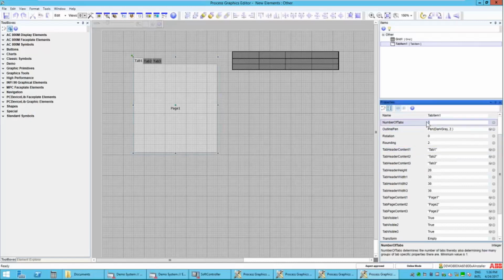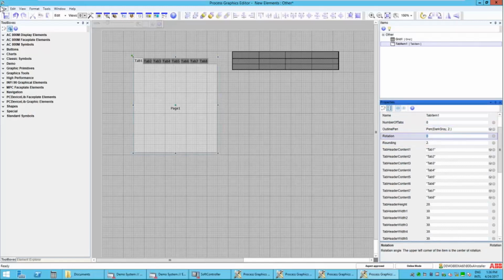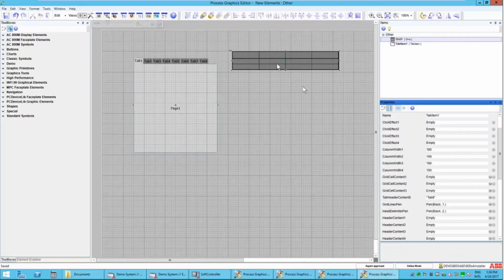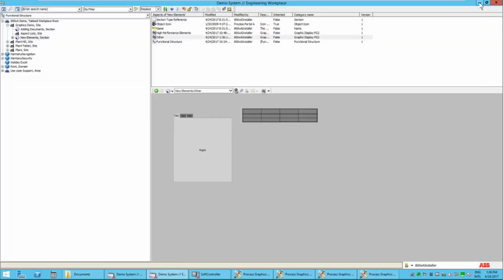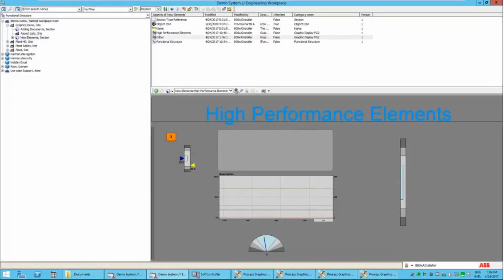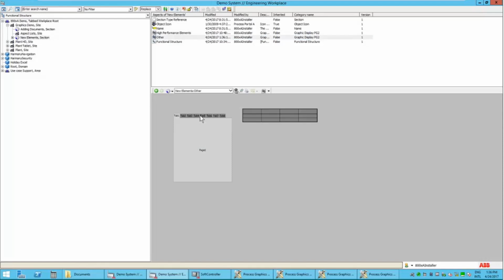And here in the number of tags, if I do 8 tabs, now I have 8 tabs in it. And here is the grid, which you can use to display information in a grid format. With the tab, I can display multiple pieces of information on one graphic in the same real estate.